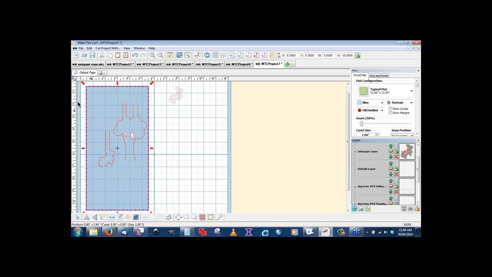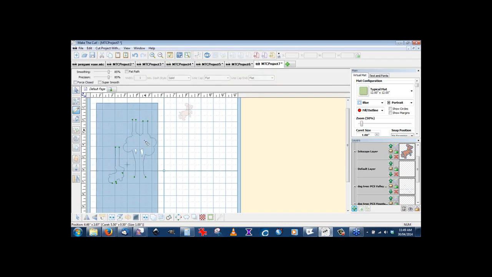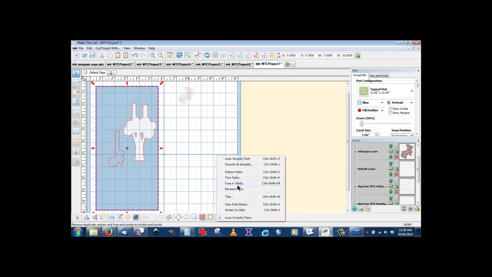So with that, I'm now going to bring in my pencil tool, and because we've got 2 elements on this, you can do multiple elements. We'll just have the 2. So with the pencil tool, hold your control key down and go across and join your pieces. That dog there does have a broken thing, so while it's there, I know that it's close enough to do a fuse and weld for that dog.